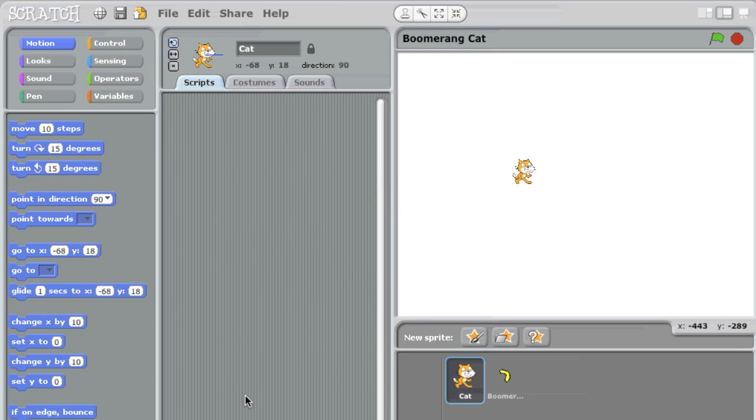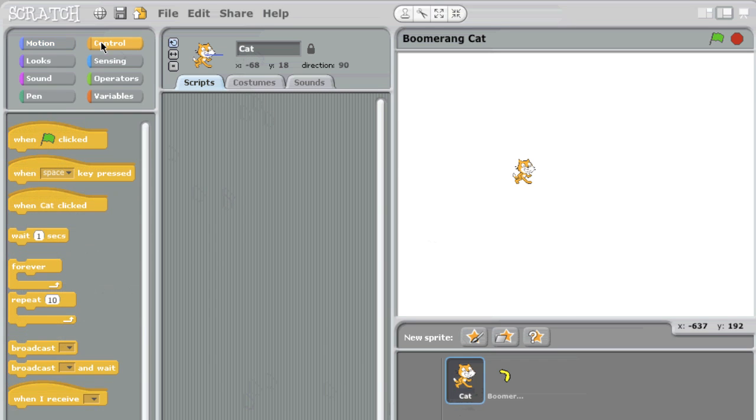The first thing we're going to look at is getting the cat's movement set up. You'll see here I already have a cat sprite, and I've named him Cat because Sprite 1 isn't a very good or descriptive name. To make the cat move with the arrow keys, I'm going to get this green flag click block. There's a few different ways to do it, but this is one of my favorites. It gives nice smooth motion. I'm going to get a forever block and attach that in there as well. And then I'm going to get an if.